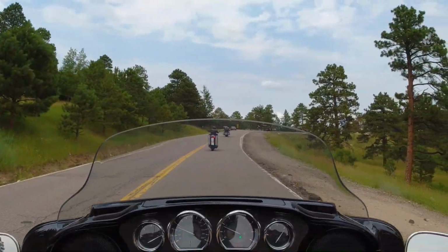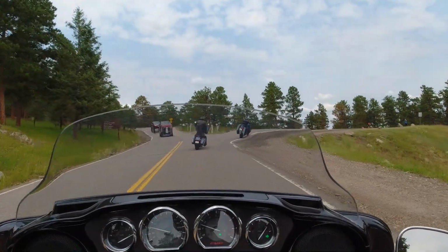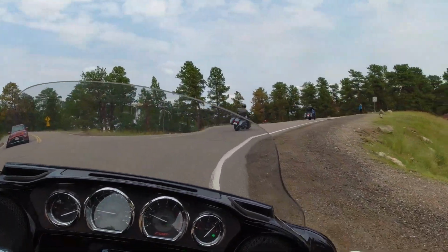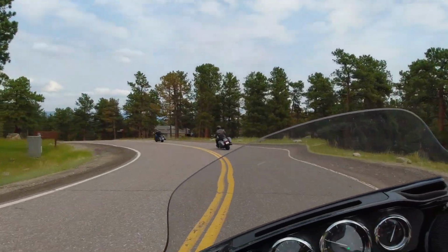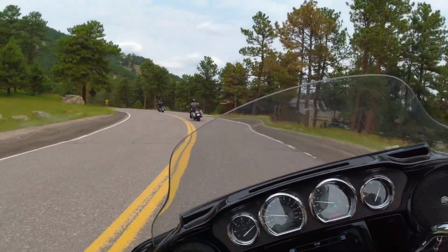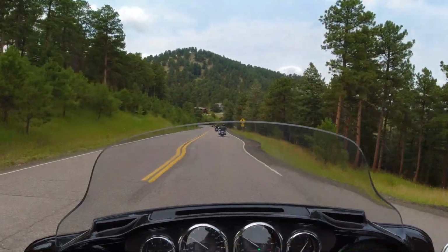If you actually made this one too loud, you might end up getting on the highway and having some rattle in your helmet from being too loud. But yeah, you definitely have to get used to pushing harder on the handlebars.